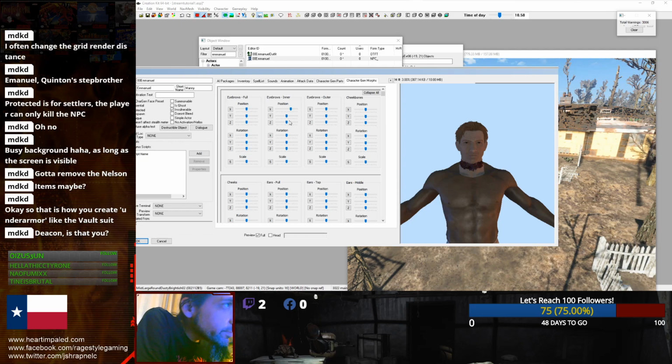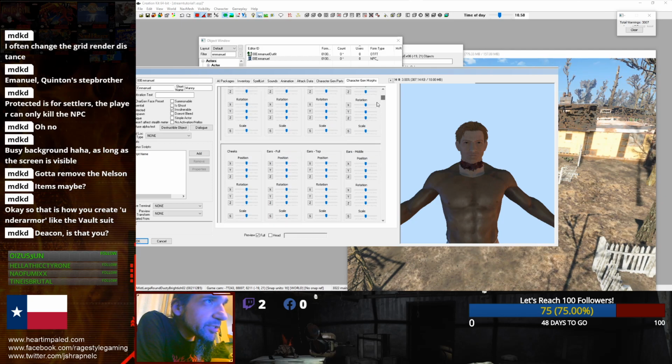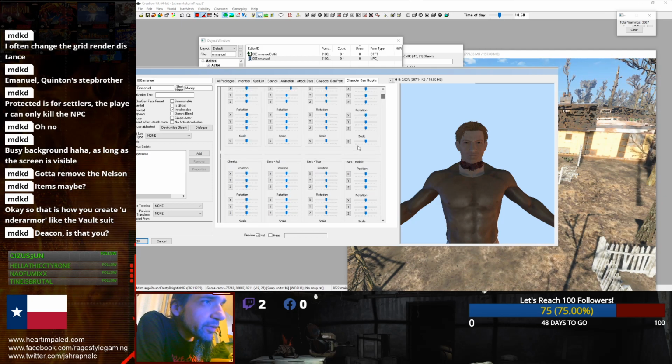There we go. Okay, now this is where things can get a little more complicated because now you are dealing with the dude's face. And it takes a long time, believe me. It takes a long time to get it the way that you want it to look.